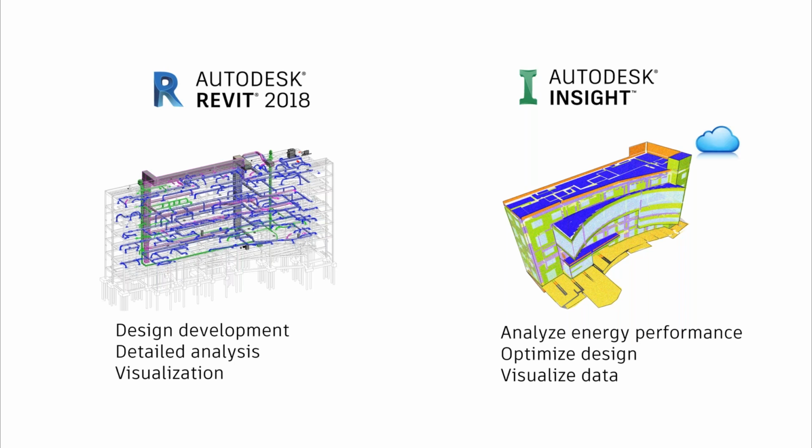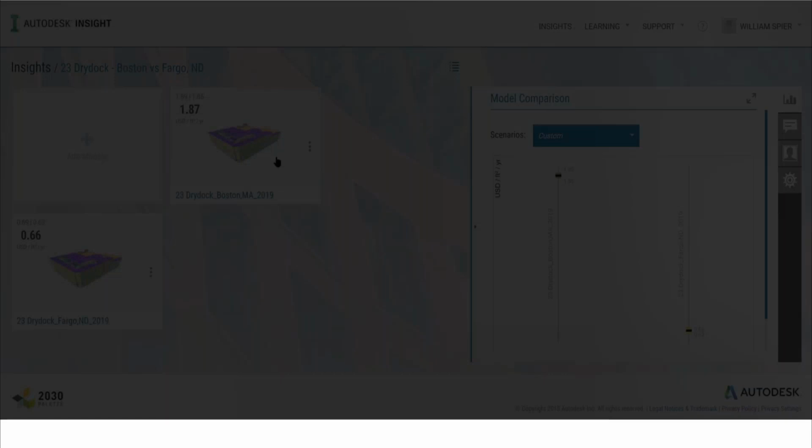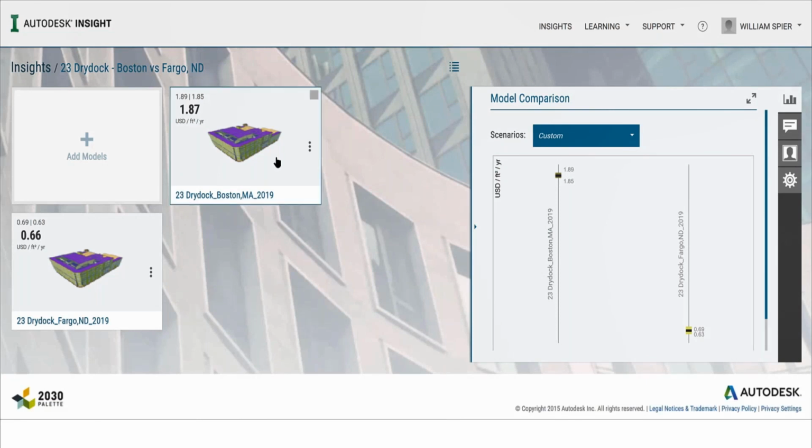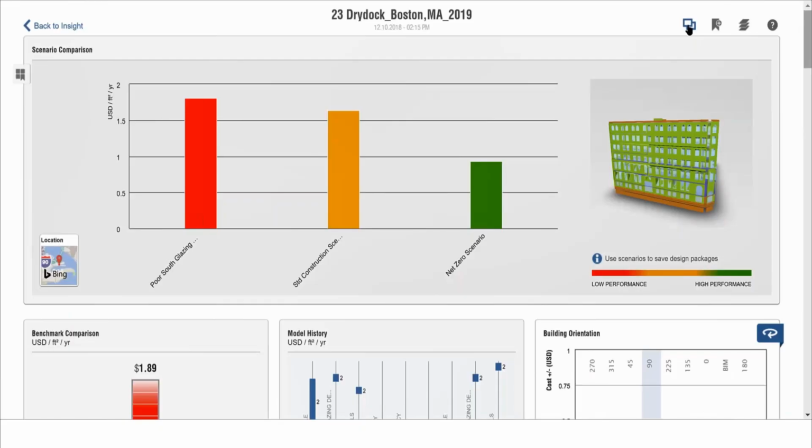So what exactly Insight 360 does is, as I mentioned, it is a cloud-based platform. From Revit, you can push the model to the cloud, and from there you can get the complete picture for the year. What is the energy consumption? What is the cost of it? Okay, so for the whole year, what is the cost? And you can have a design comparison also. You can see on the right-hand side the complete 3D model of that. It can be a mass model, or it can be a complete design development model also. That's not a problem. So it takes the complete architectural information.